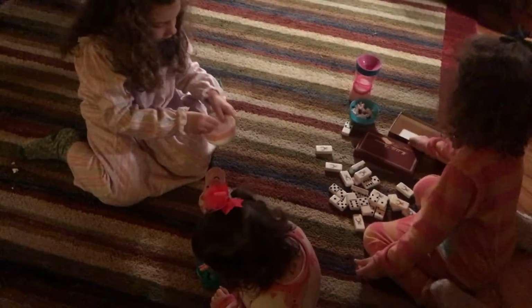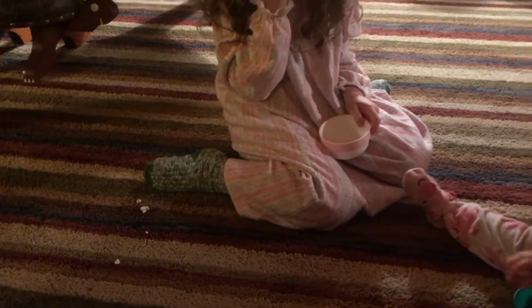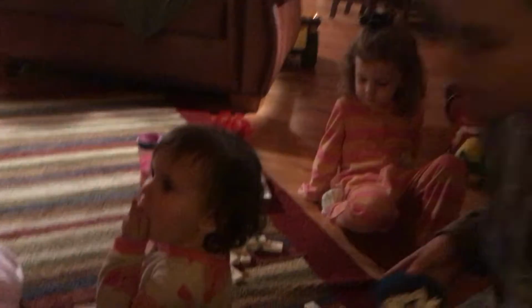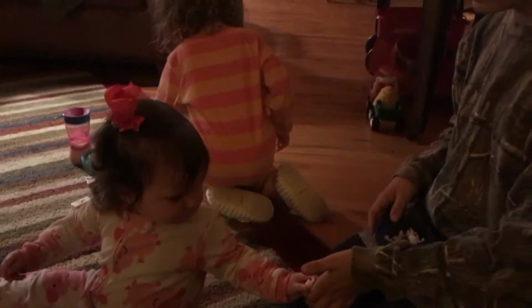You girls eating your popcorn? Julie Mae, you eating your popcorn? She's making a mess. I can tell. Is all of that Julia's? How'd it get way over there? Why don't you pick that up? We have to vacuum after we have popcorn. Was that good? She likes chocolate chips. Here goes, shaking it real good. Want another one? No chocolate for baby. That's a little messy.